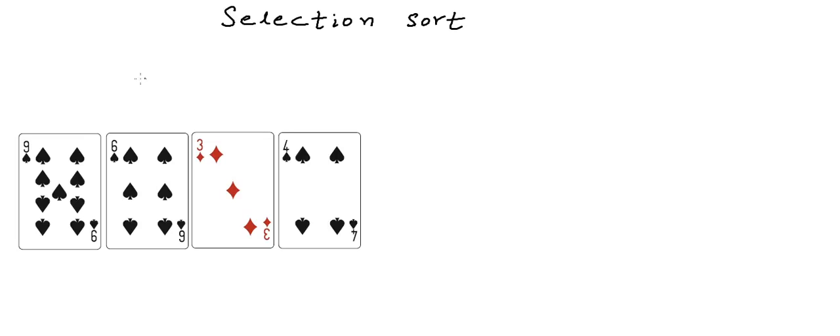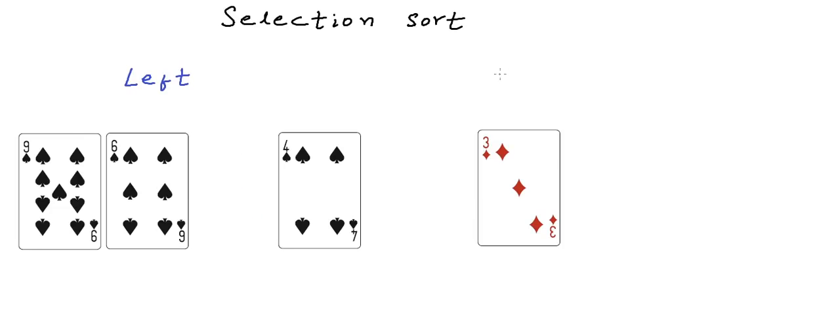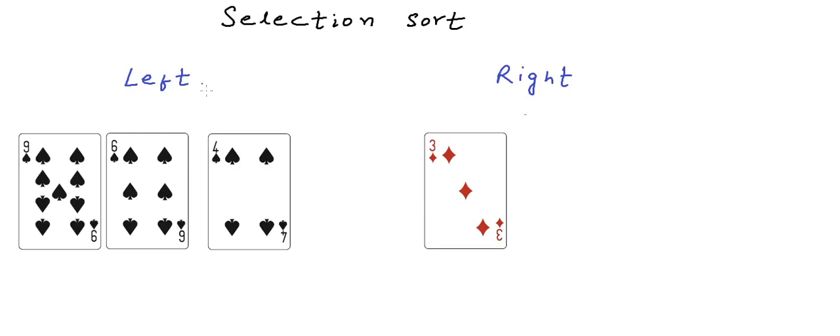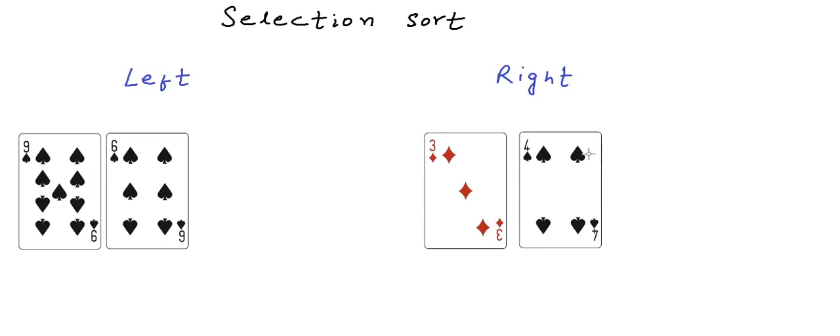One simple thing that we can do is, initially we can keep all the cards in our left hand, and then first we can select the minimum card out of these cards and move it to the right hand. Now once again, from whatever card is left in the left hand, we can select the minimum and move it to the right hand, next to previous cards in the right hand, and we can go on repeating this process.